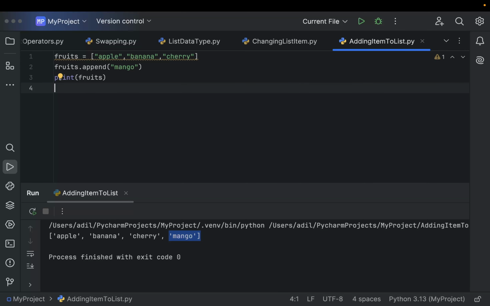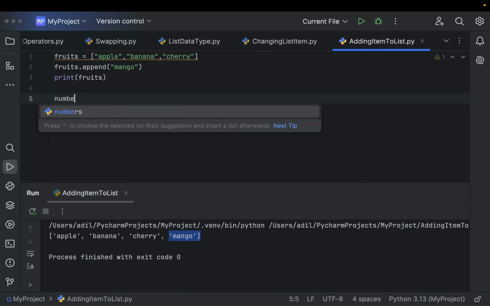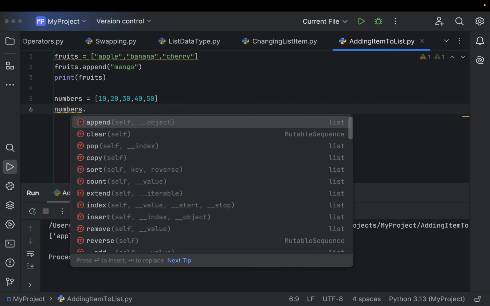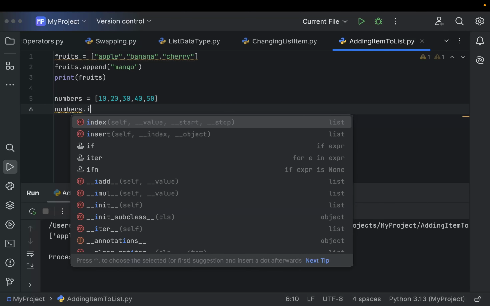For that, we can use the insert method. For example, let's say we have another list called numbers, and there we hold values like 10, 20, 30, 40 and 50. Now let's say we want to insert 15 in between 10 and 20. For that we can use the insert method provided by Python. First we write the numbers list, then a dot to call the method, and the method is insert.